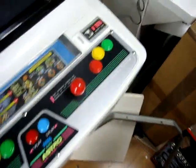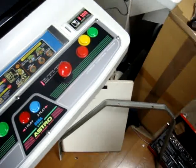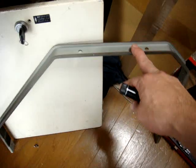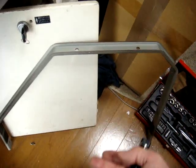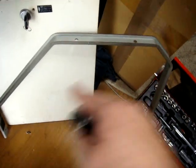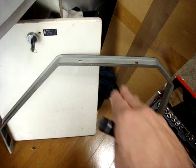One of the first things you're going to have to do with this cab — which is the hardest part — is you're going to have to remove this rail. This is one of the rails that sits on the back of the CRT monitor, and this holds the PCB in place for the board for the CRT. There are two holes here that hold in one side of the board, and there's another rail that's the exact same shape that holds in the other, so it just keeps the board flat.